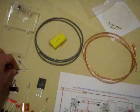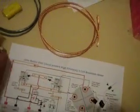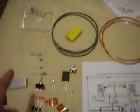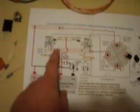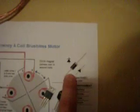Now that's about it. It's pretty simple. I mean, visually, this is perfect. Once you know and understand your components, once you know what everything is supposed to do and how it's supposed to be connected up, then this becomes very easy. I will mention one thing, as this picture shows, your diodes. When you've got your diodes, there's a little silver strip, which you can see on this picture here.